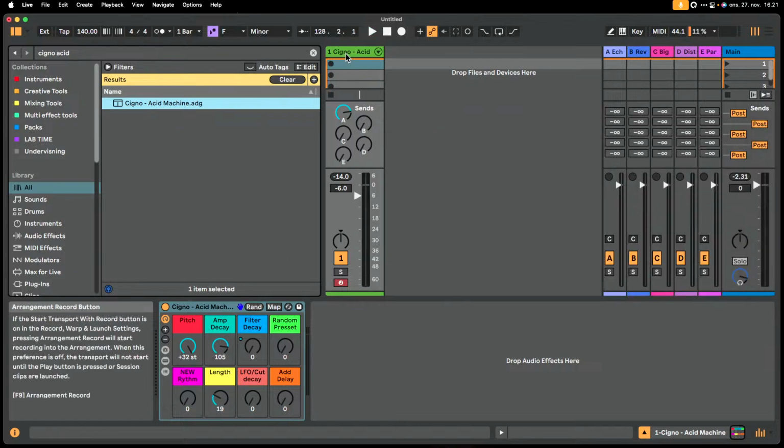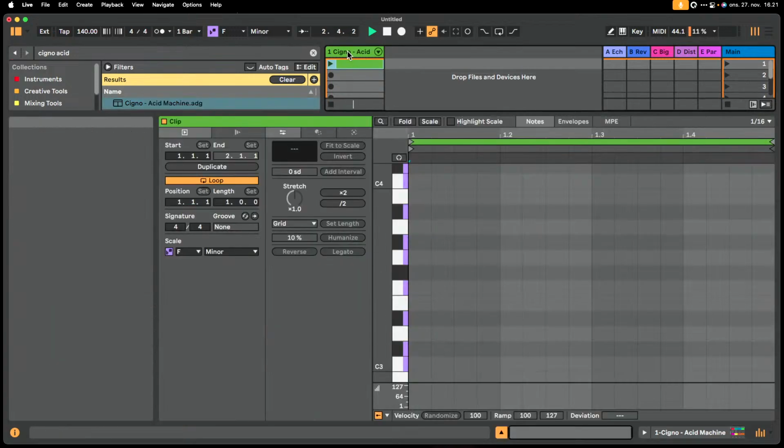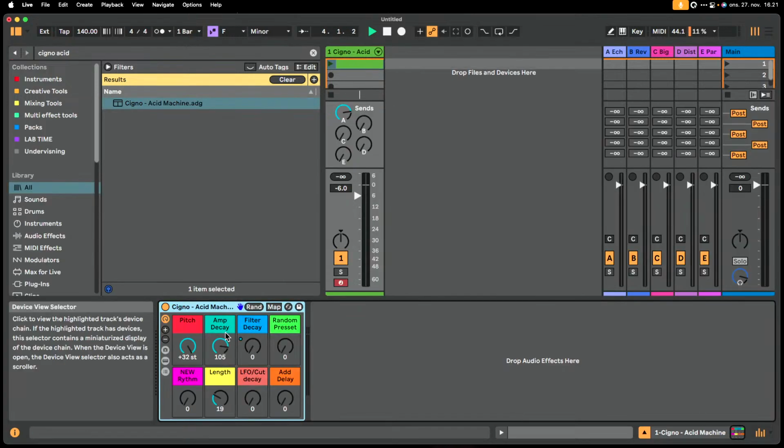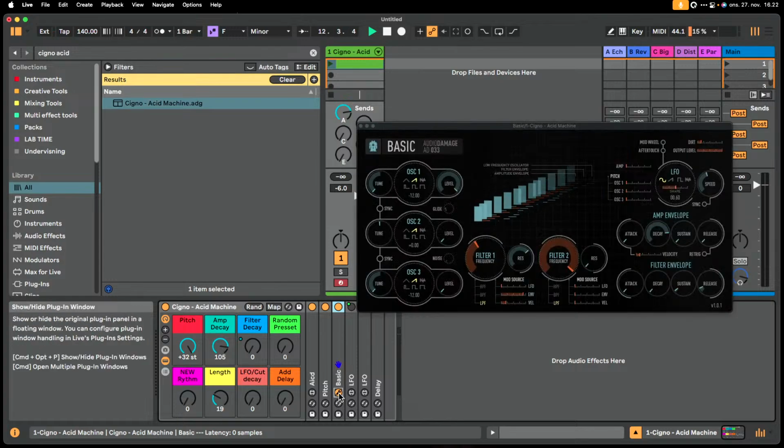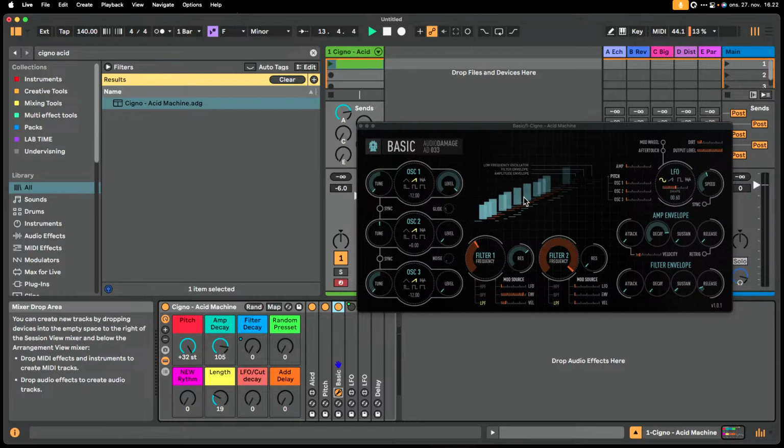Just if we hit play and have one MIDI note. No, we don't need a MIDI note. We could just do this. And then the sound, I think it's the sound engine that's a problem. Because there comes sound of it. I can see the inputs of it.